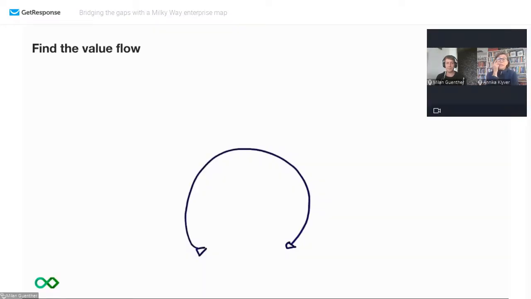And the answer is, after some thinking, yes, there is something that we can hold on to within an enterprise that can help us create this geography, and that is the overall value flow. Some of you might be familiar with Porter's value chain, exactly.